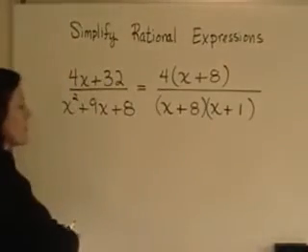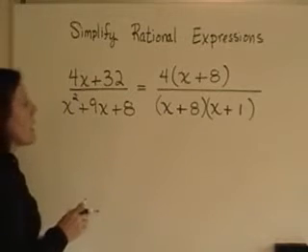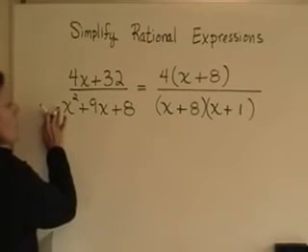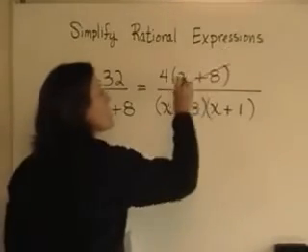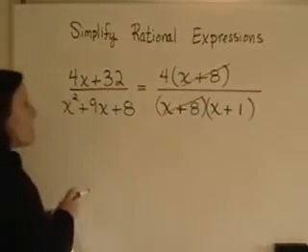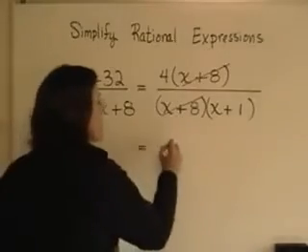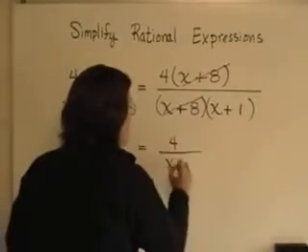Again, I'm choosing some fairly simple problems in terms of factoring. You'll get into problems that have coefficients in front of the x squared term. It's just the same process. You are looking to remove common factors. Those are binomial factors that I can remove, and I'm left with 4 over x plus 1.